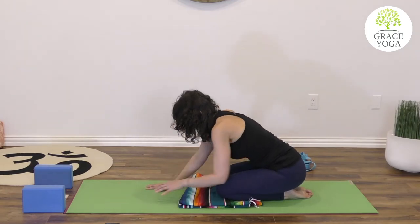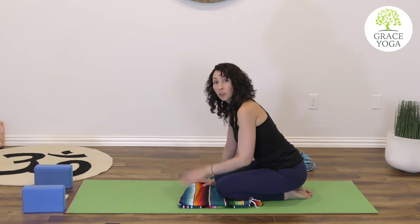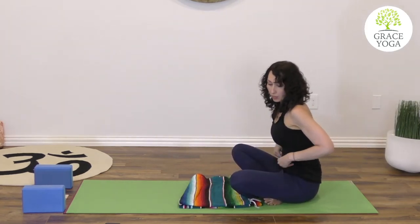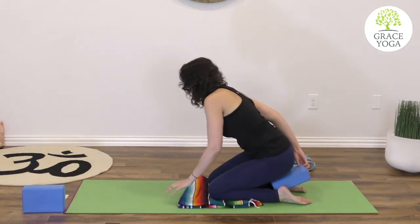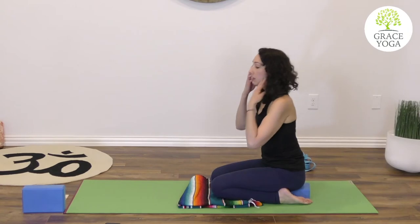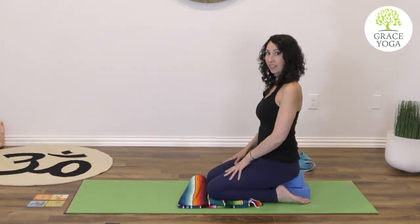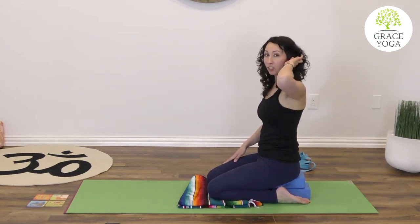I'm gonna bring the hands up toward the body. Now, if this is starting to get uncomfortable, feel free to cross the legs, come over into easy seated. But if you're fine there, you can even grab a block, placing it underneath the hips. You can grab two blocks if you need, double stack it there. Sit higher, so that might be more accessible. Any of those modifications are just fine for this.